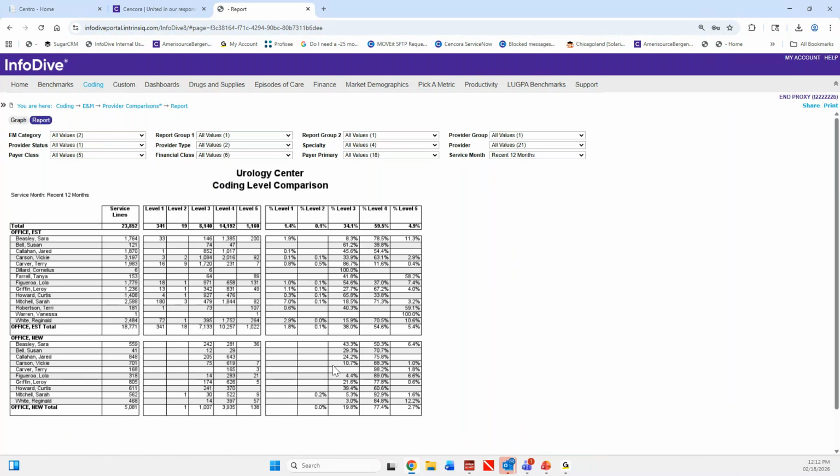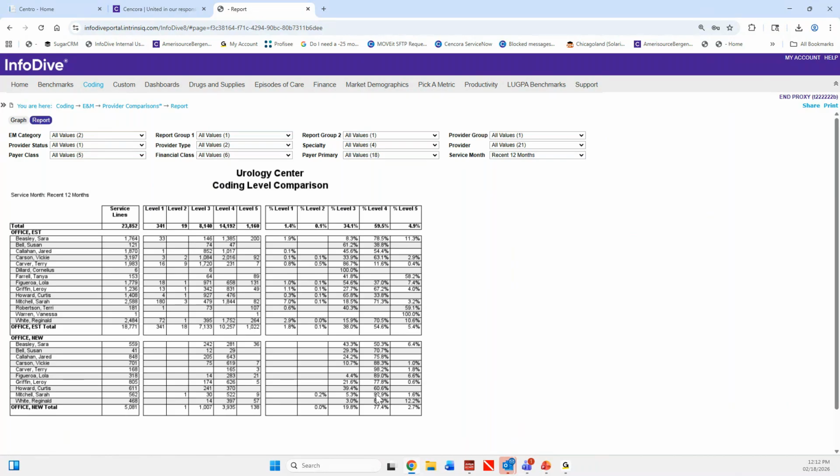And then if I come down to the new patients, I can see again, Sarah's billing that level 3 new patient 43% of the time, level 4 50% of the time. And I can come down through here, but look, Terry Carver, he bills a level 4 new patient visit 98.2% of the time. And that would seem to be a little bit of a cluster coding. Now, if he's got the documentation to prove all that, then no problem at all. But he might be someone that I would say, you know what, this might be a good person for me to start my chart audit with to see what I can identify here.